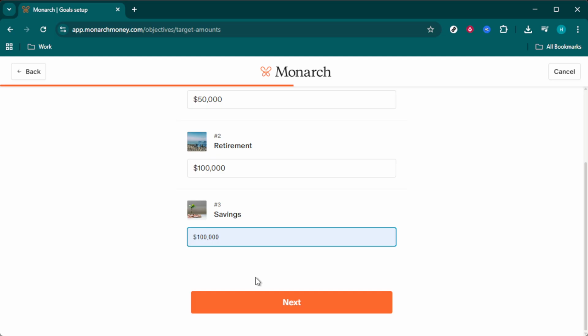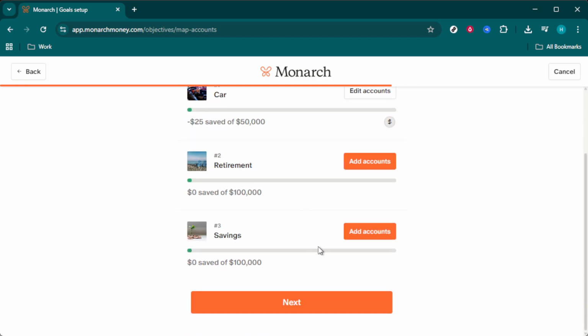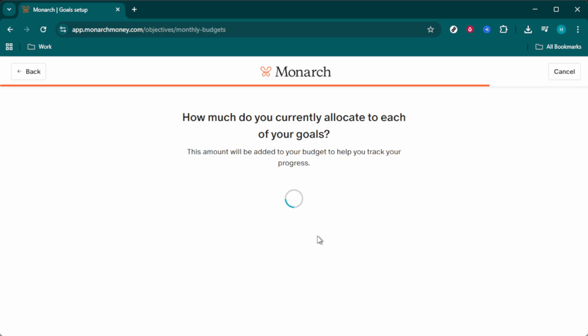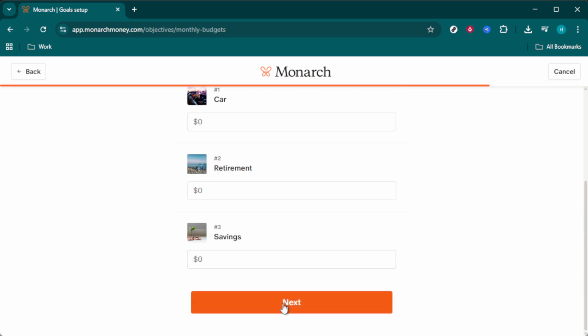We are progressing to mapping out your accounts. This final next step ensures that you connect your financial sources or bank accounts if needed to keep track of your progress and savings. Congratulations, you're now set up with a new goal using Monarch Money. With each step, you've laid down a solid foundation for meeting your financial aspirations.